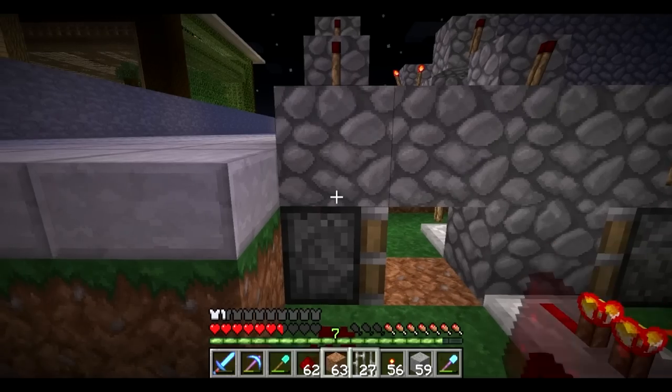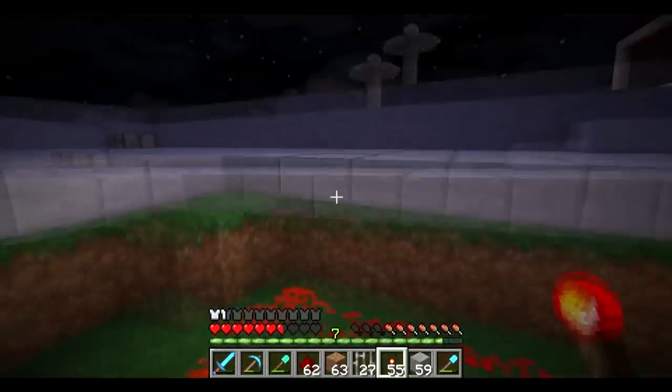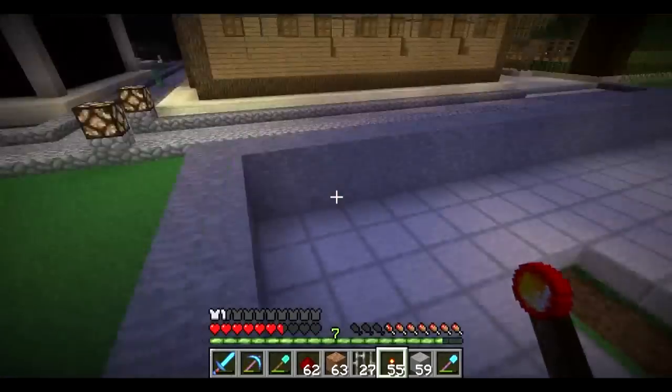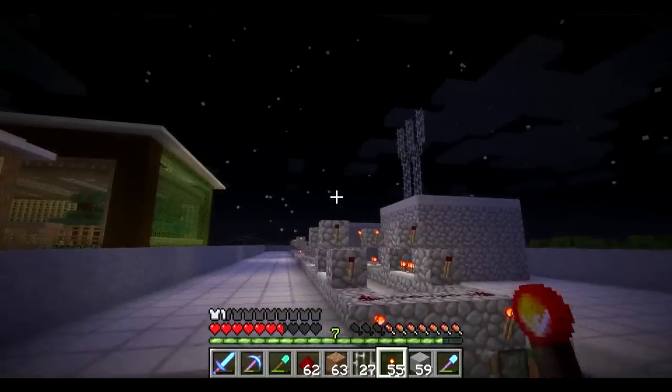Let's put the redstone torch back. Alright. How's that look? Good. Lights are on. Okay. So we toggled it. It should be fine now. Anyway. What was I saying?